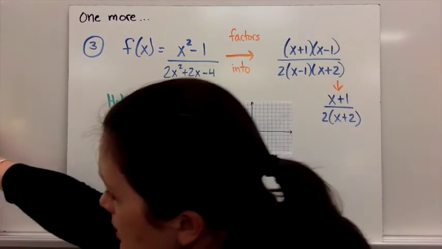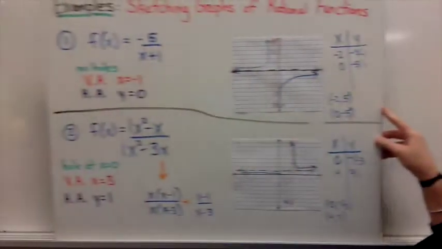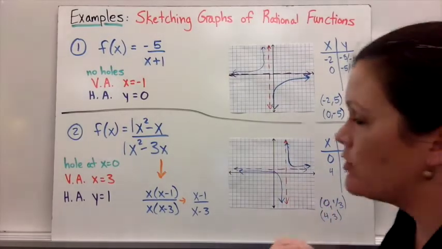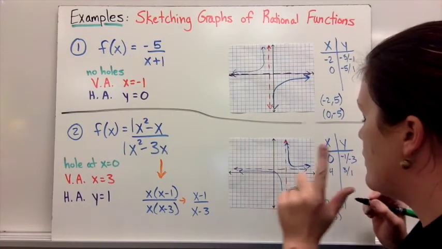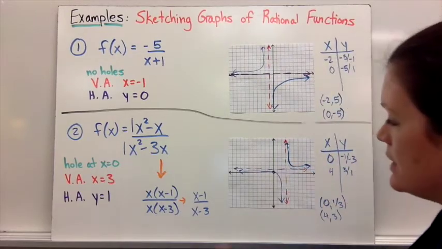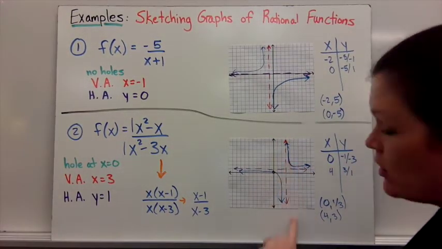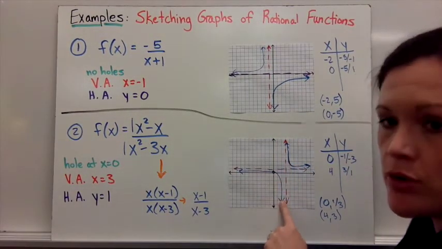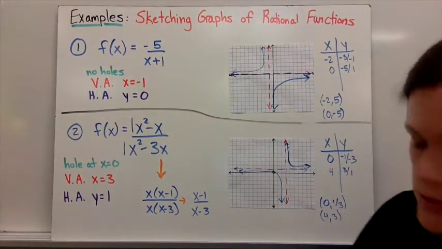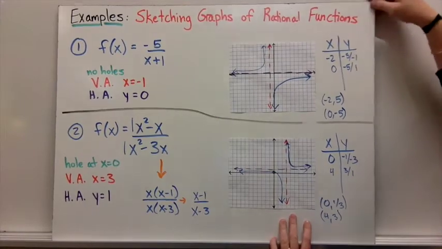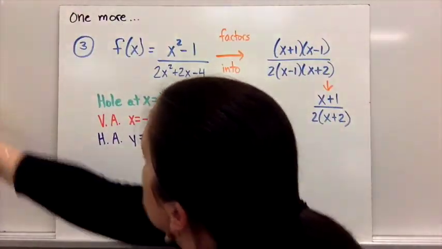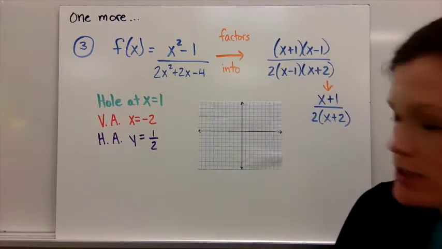Oh, wait a minute, that reminds me. 1 second. We had a hole over here. The hole was at x equals 0. I almost forgot. If the hole is at x equals 0, you go to that spot and you just put a little hole right there on, like for me, it's the blue part of my graph because it's where the branch was. All right, so now let's look at one more example. But we put the holes in there last. But don't forget that one like I did. So let's look at this one.